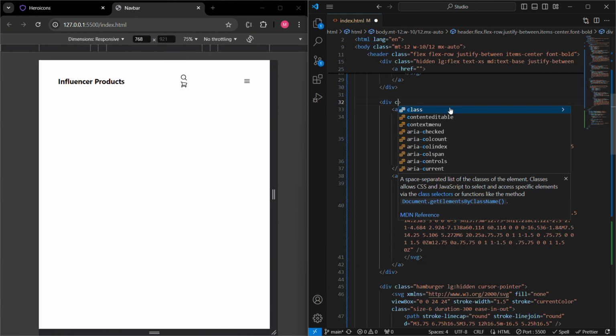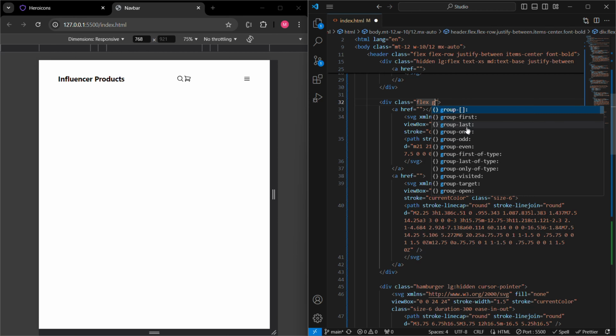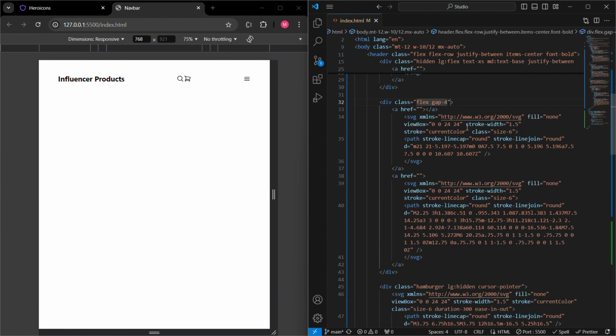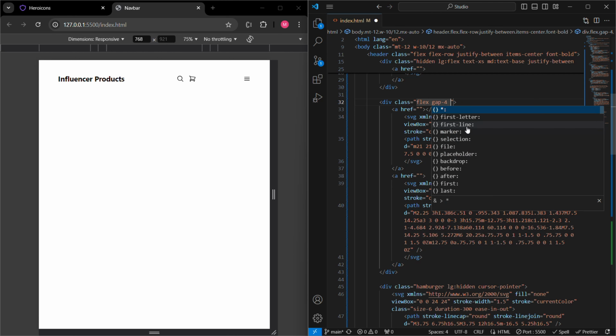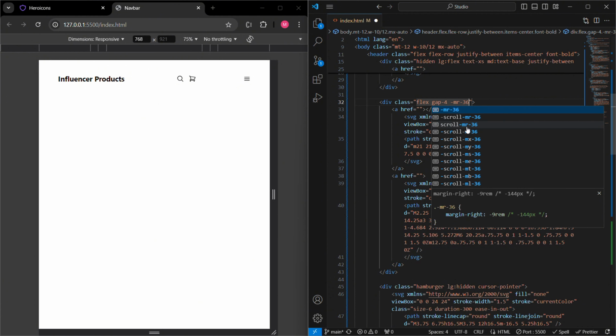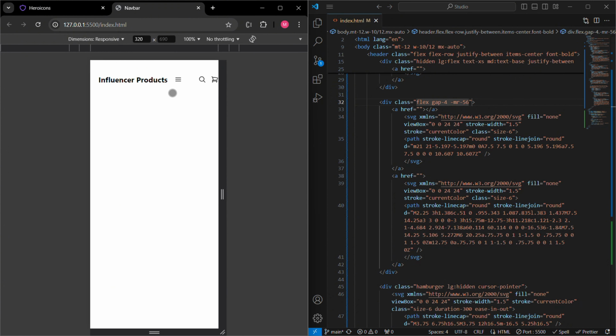Let's fix it and add some classes to make them flex, with some gap between them. I guess 4 is perfect. Yeah, let's place them on the right. Negative margin right is going to be, how about 36? Okay, this is how it's going to look on a tablet device, but for this it's not good.